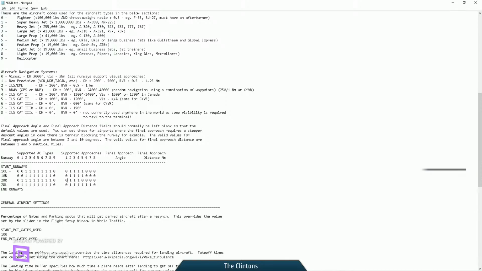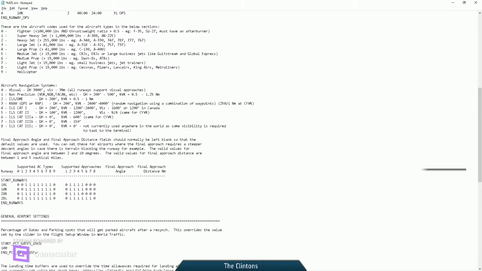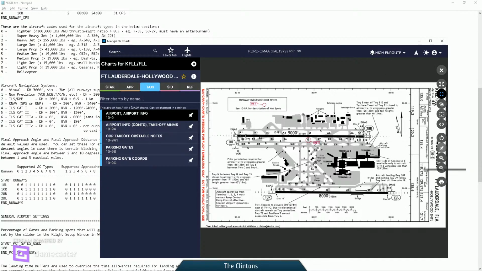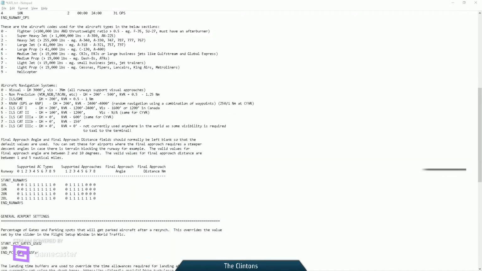So okay, now 10 left. Look at the length of this runway. It's 9,000 feet. 8,000 feet. Now, you ask, okay, well, how do I know what aircraft land at Fort Lauderdale, what have you? Go to FlightAware and check out the airport, or go on Google, or look up Fort Lauderdale Airport itself and see what type of aircraft fly in there. So there you go. You have an understanding of what types of flights come in and out of that airport.